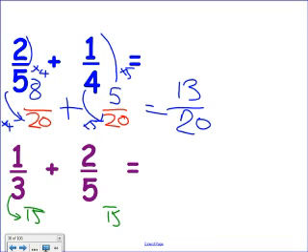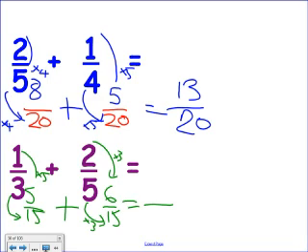Times it by 4. Oh, times by 3. I times it by 5. Oh, sorry, from 3 to 15, I've times it by 5. So what do I have to do to the top? Times that by 5. So 1 over 3 is exactly the same as 5 over 15. Equivalence. We did it right at the start. We all know what it is. The next fraction then. Harry, what have I done? Times it by 3. I multiply that one by 3, and that gives me what on the top? 6. Brilliant. Okay. 2 over 5 is exactly the same as 6 over 15.